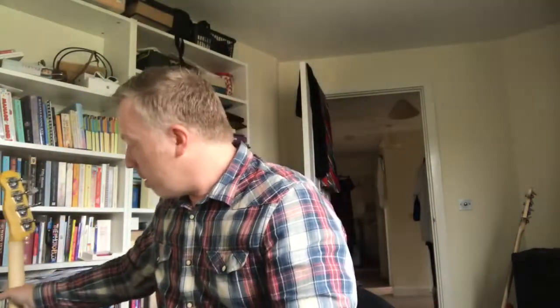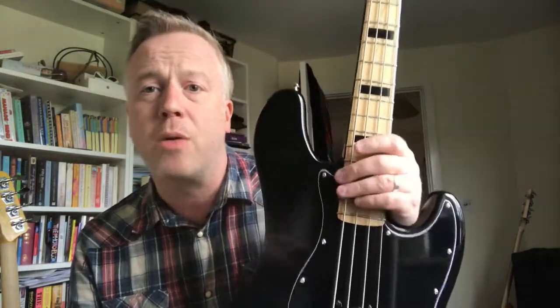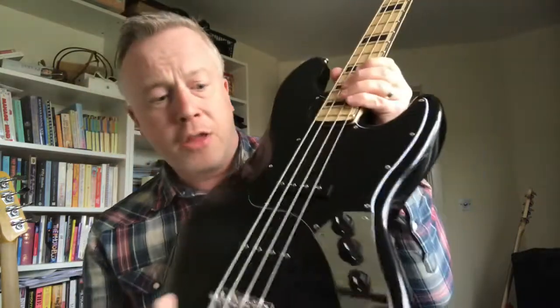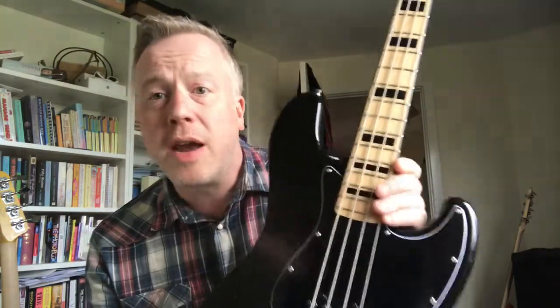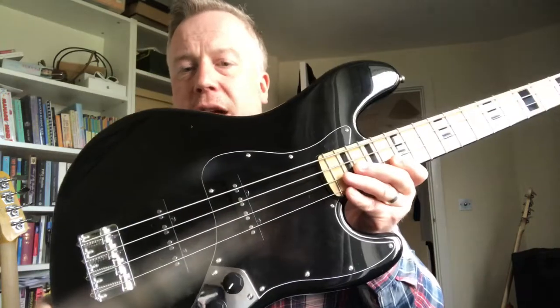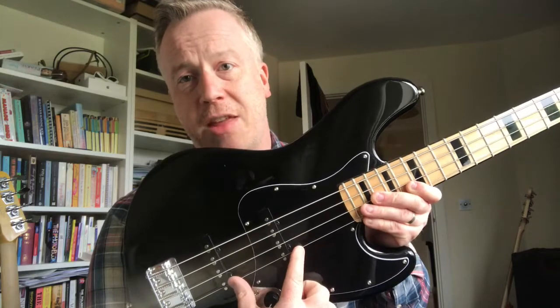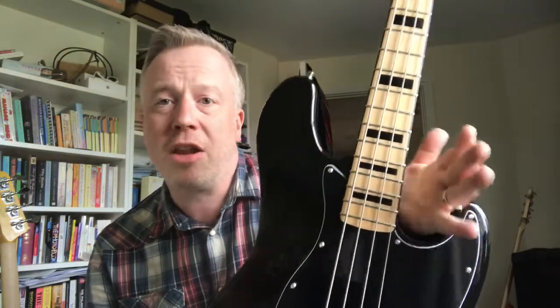They both sound brilliant, I have to say — when it works. On the J&D, I don't know exactly what the pickups are, but they sound good, they sound very jazz-like, and it's perfectly usable. I gig this bass quite a lot and haven't changed the pickups yet, though I may do at some point. The potentiometers work okay — I've got no need to replace them really. The pickups: the front pickup sounds pretty good, both pickups together sound pretty good and very Fender jazzy, which is good. The rear pickup is a bit weak — doesn't quite have that honky, mid-range thing the back pickup of a jazz should have, but it's a cheap bass so it's not really a complaint.